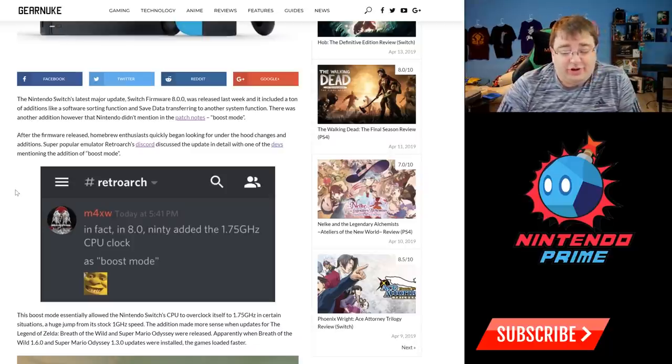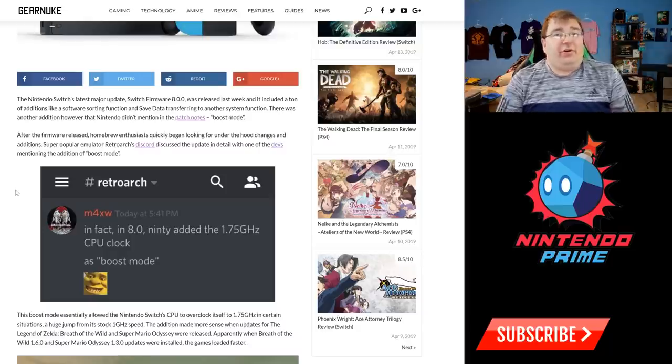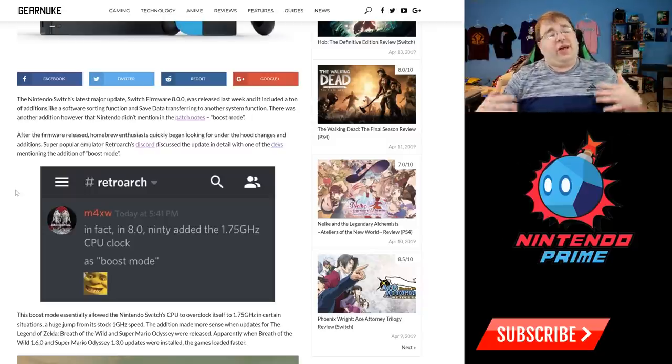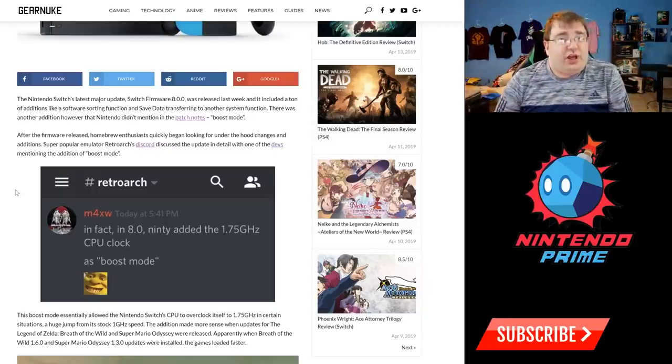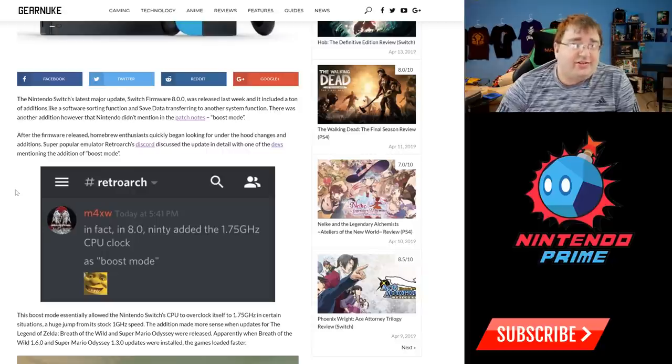I talked about this a bit over the weekend when people were asking me about this. You know, hey, can the Switch sustain this and run it like this all the time? Is this to make Mortal Kombat run at 60 FPS? Is this for that? Is this for this? Is this for future games? And reality is, the Switch isn't going to run at this all the time. Think of this more like the turbo boost that is on a lot of CPUs.